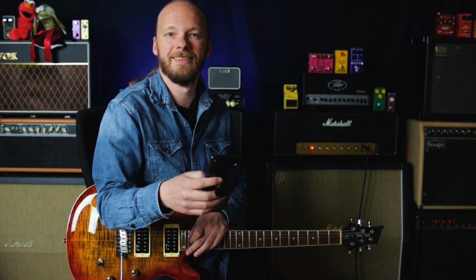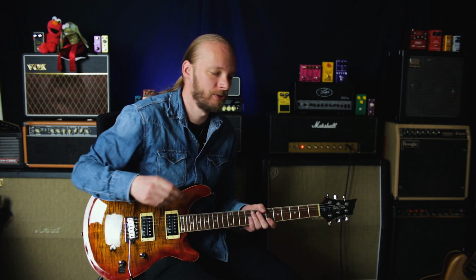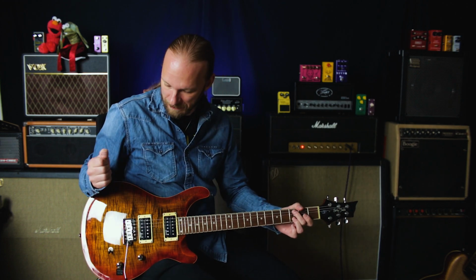Anyway, the Harley Benton CST-24T Paradise Flame, I think it was. Yes, let's check that again. I'm so tired, I stayed up watching football yesterday. Anyway, very nice guitar. Definitely worth a look.